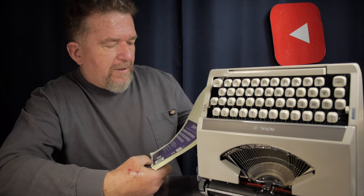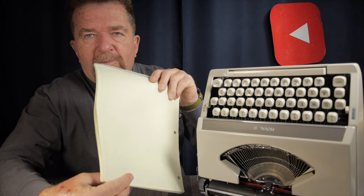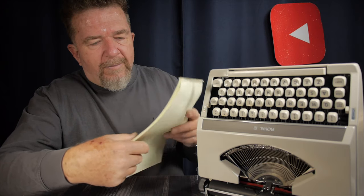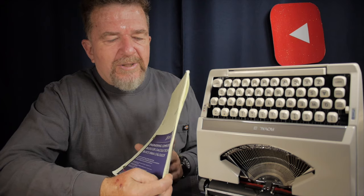But there was a certain point where I started using this Ampad green engineering paper. It has a quarter-inch grid on the back side, and on the front side it's unlined but has some fields or boxes up at the top — handy for writing a title, a date, and some kind of heading. I used this a lot in my blogging and typecasting in the last decade or so.